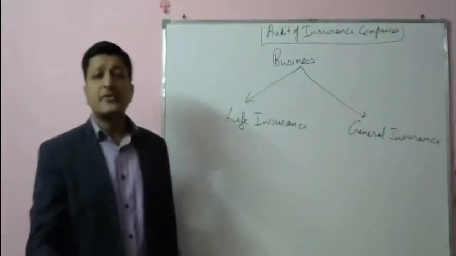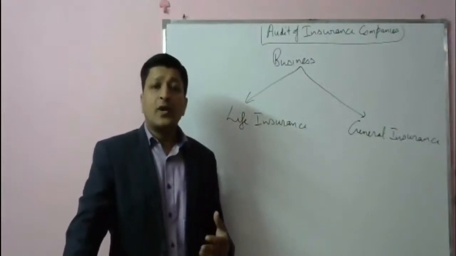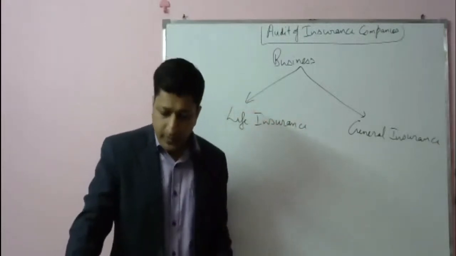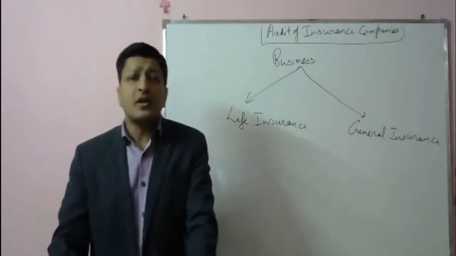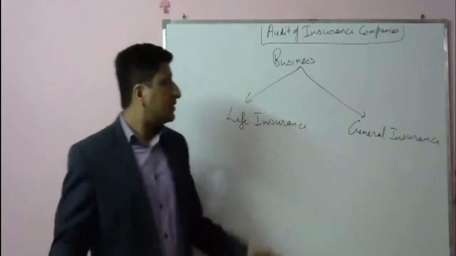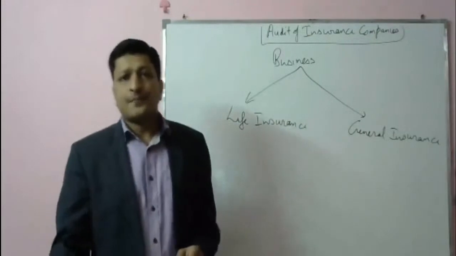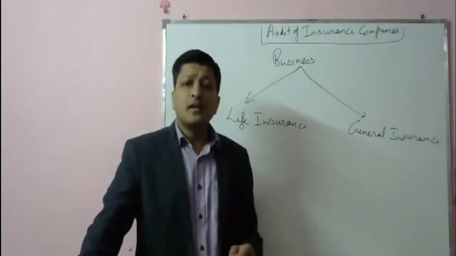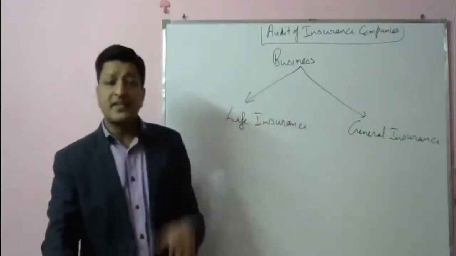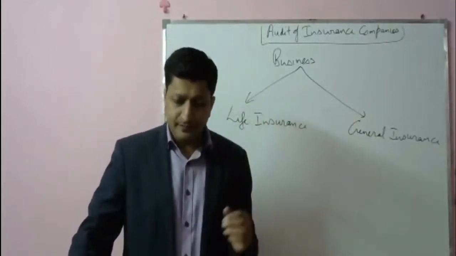Now, in relation to life insurance, let's first of all understand what this life insurance is and what are some of the requirements in relation to this business aspect of any insurance company. It is not necessary that every insurance company will deal with life insurance as well as general insurance. It is possible that a company is dealing only into life insurance or only into general insurance, and at the same time, we may also have companies which are dealing into both, but it's not necessary.